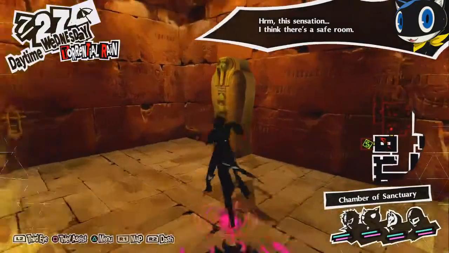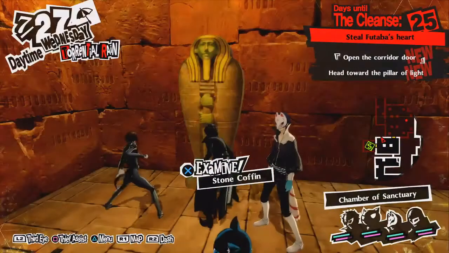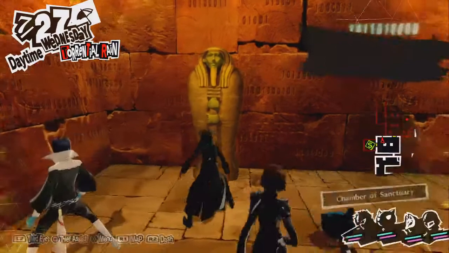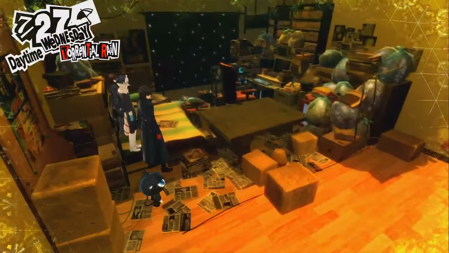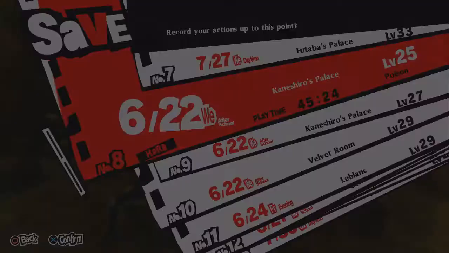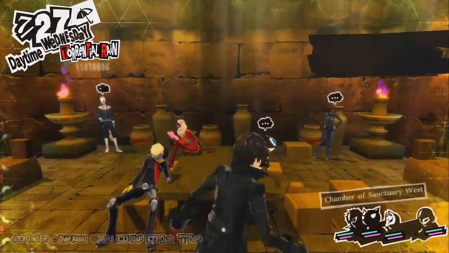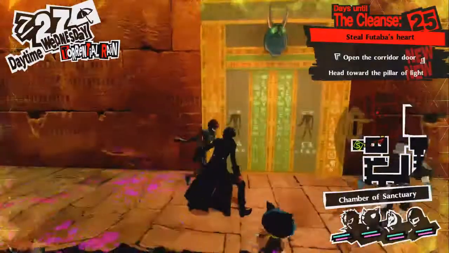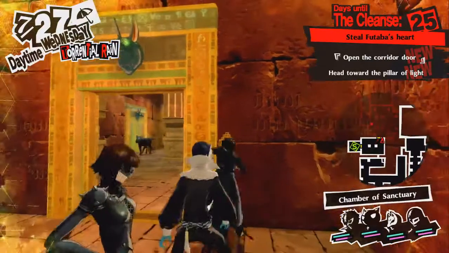Now, I think there's a safe room. Yeah, it's just to our left. Focus. This seems suspicious. But first, let's go into the safe room. Let's open it up for everyone. I should write something. And move on. Ready? We're still doing very well on SP, very well on hit points, and there's a doggy.